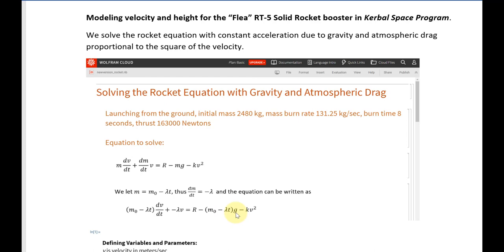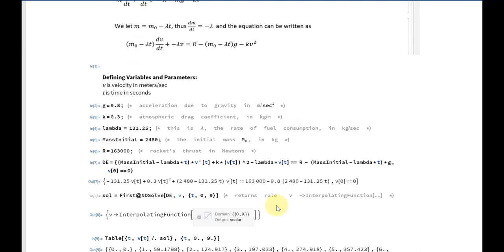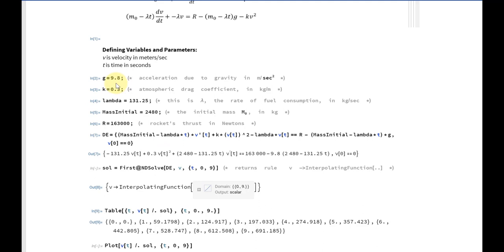So let's set those variables to specific values that we found in the game. In the game, near the surface of the planet Kerbin, the acceleration due to gravity is just like it is on Earth. It's 9.8 meters per second squared. This is the coefficient of drag that I chose here, 0.3. Of course, this is an experimental value, so ultimately what I did was look at the mathematical model, and choose a few different k values until I got something that fit what I observed in the game. After recording the rocket launch and choosing different values of k, I settled on a value that seemed to fit the data that I saw in the game.